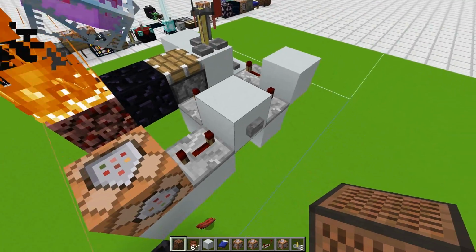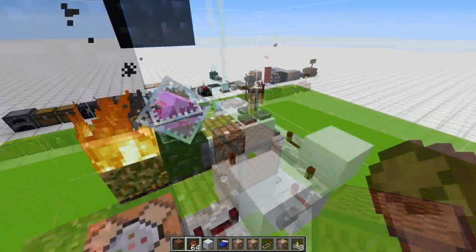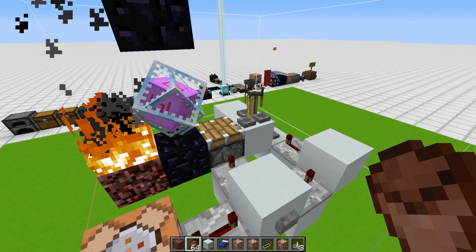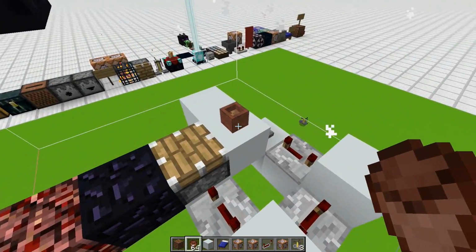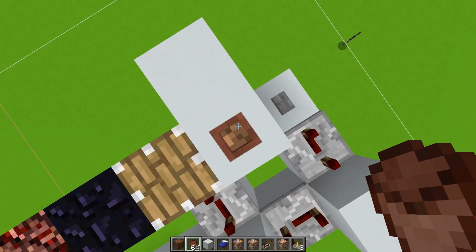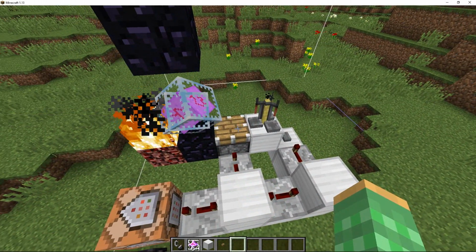In 1.13, note blocks are no longer a tile entity, but in 1.12 they are. And if you would do this to them, pretty much what this would do is just remove what note is supposed to be playing. Now flowerpots are another tile entity in 1.12 that got removed in 1.13. So if you would do this in 1.12, pretty much what this would do is just remove what type of flower they think is inside of the pot, and also remove the visual that you see on top of it. So we're here in 1.13, and you can do the same thing.